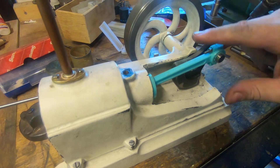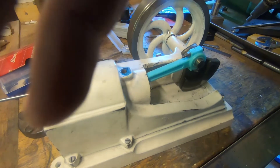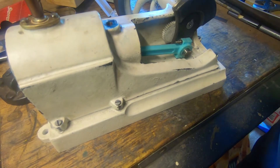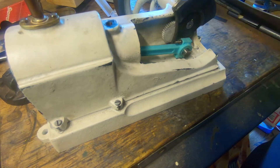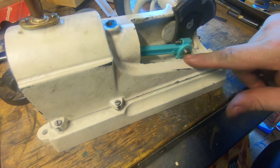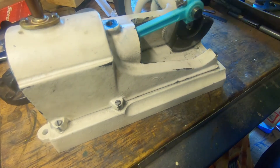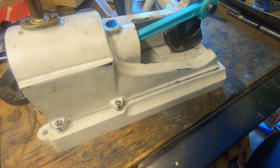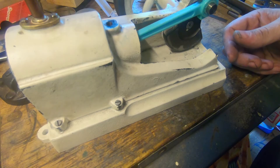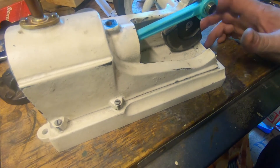We've got a plastic camshaft in — have a look — with what I think is about the right lift on the cam. We don't want it too racy because then it's going to run too quick, and there's no governor on this engine as such. We've got the push rod in and the bracket here for the cam on the end for the spark. We've got a push-rod bracket on this end as well and a four-mil silver-steel push rod. This bit of stock's actually got a bend in it so I'm going to have to order another one — struggling to straighten that successfully — but it slides in and out reasonably well. I don't like that very much as it is, but we're going to order another piece of stock.